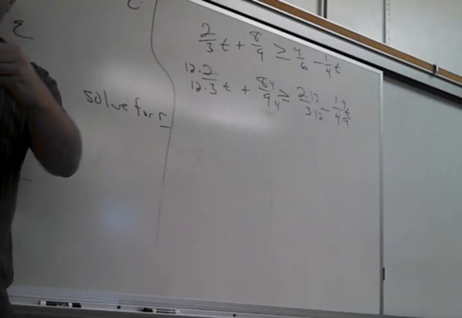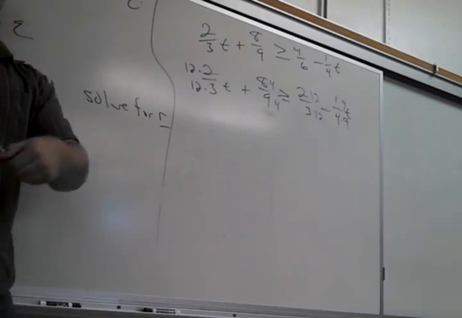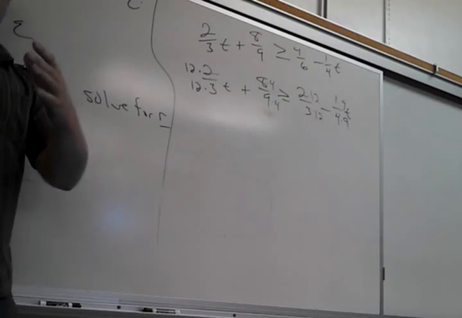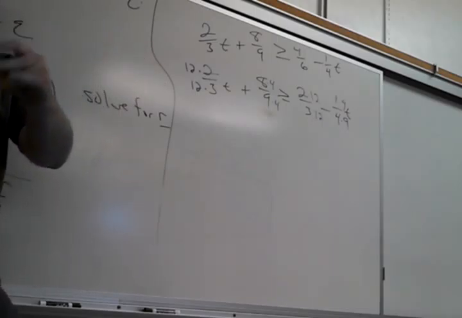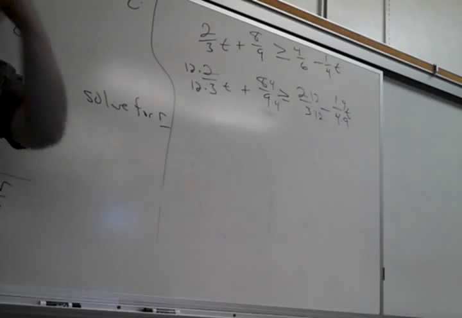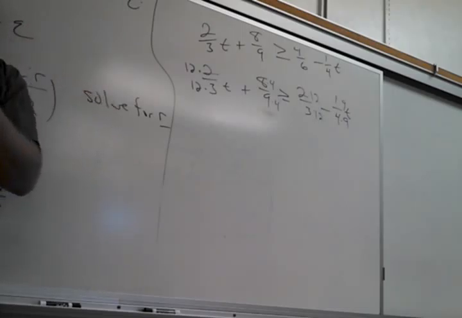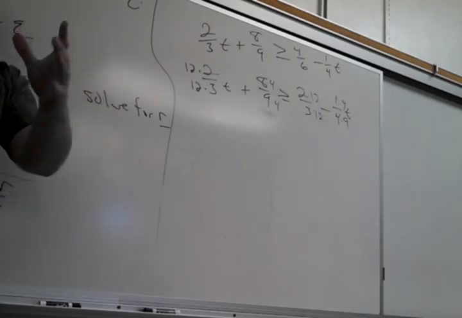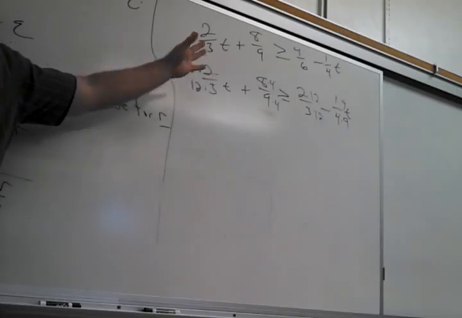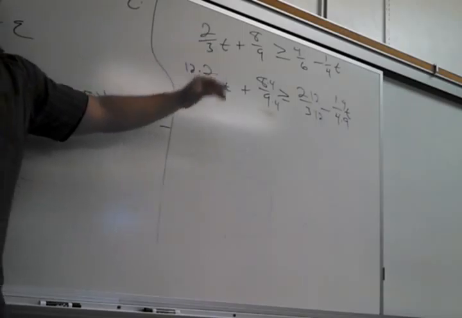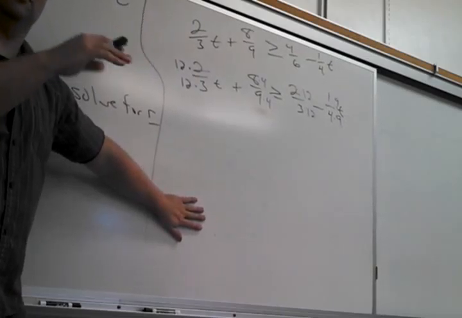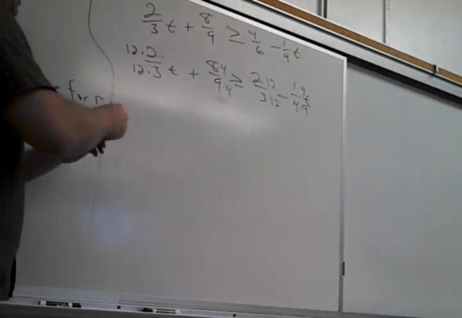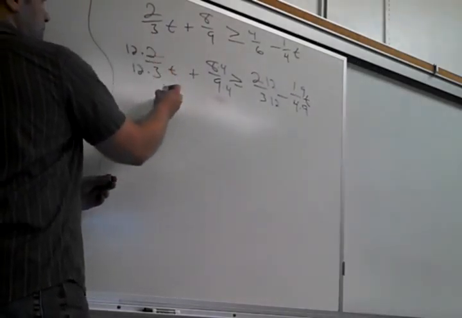Let's stop there for a second. This is not the only way to do this problem, but it's a decent way to do it. If you can kill all the fractions first, you're much less likely to make a fraction mistake because there are no fractions, right? You should be able to handle fractions, but why would you if you don't need to? Don't worry, I'm going to give you plenty of problems where you can't get rid of the fractions. In case you're aware. So what does this become?